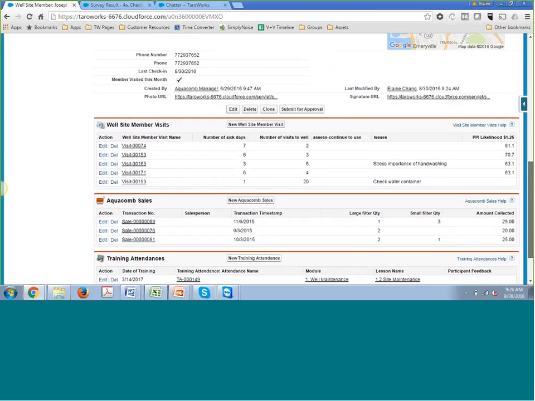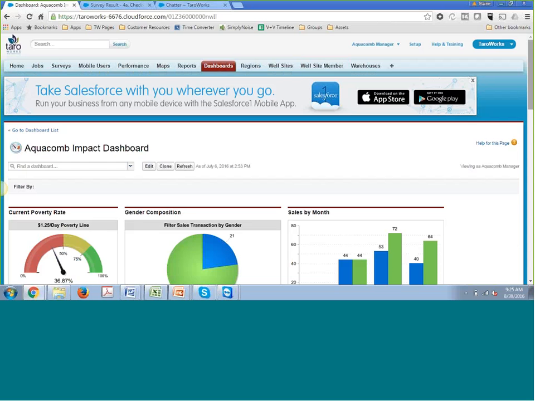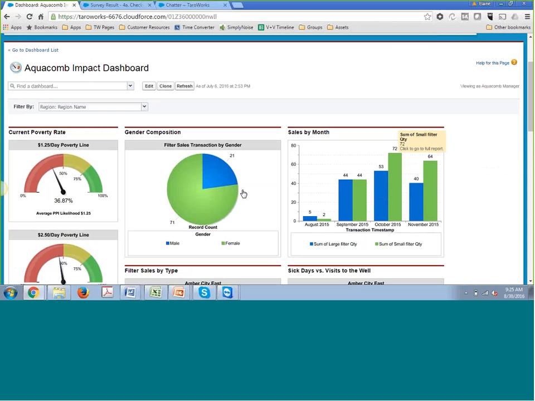So it starts to build a pretty powerful profile of this particular person, or you can have a profile about a well site or overall region. So these are different levels that you can create. And this is all customizable. Obviously, this might not be your model, but this would all be customized. And then the third way is back in your dashboards. So as long as all the information is updated or synced and mapped correctly, then these should just automatically update. So let me just refresh.